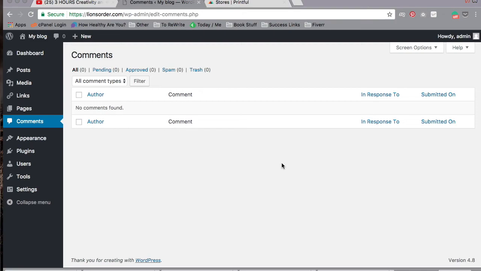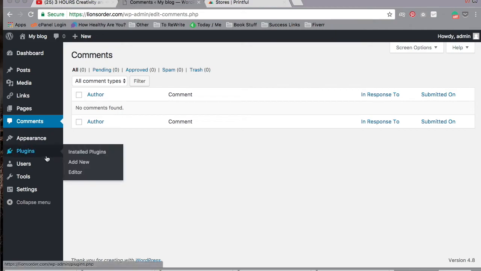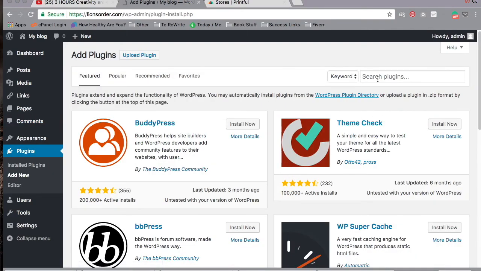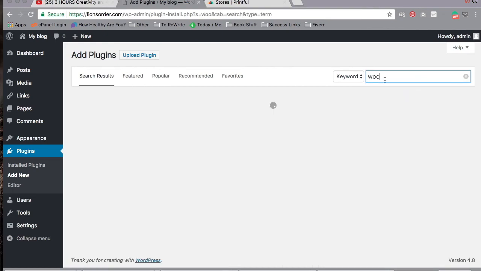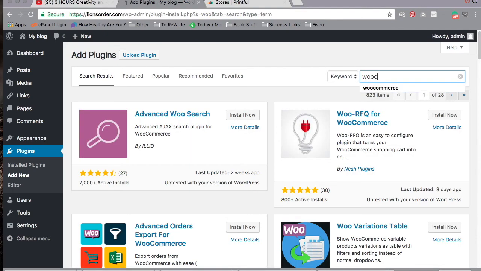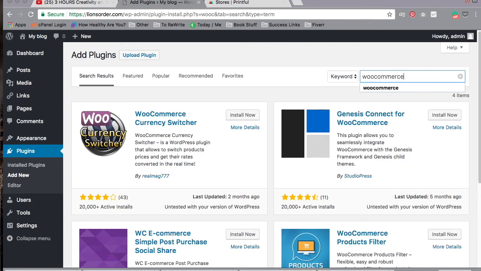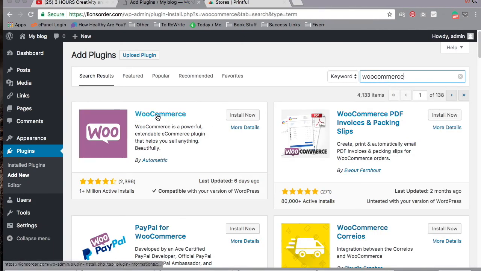We're not going to get into every plugin we're going to install right now. That's going to come, like I said, along with when we do the theme and everything. So the only things we need right now, you'll come into plugins and click on add new. You're going to do a search for two plugins right now. The first one is WooCommerce, and you want to make sure it's just WooCommerce.